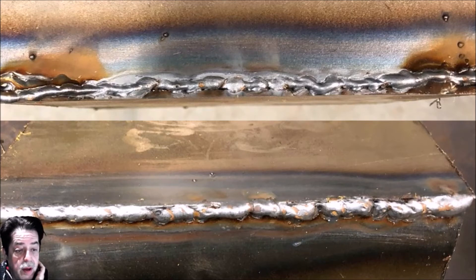You want your weld to be consistent — that tells me from the photo you're rushing it, going too quick. Slow down your wire speed; get some steel and practice, then adjust your wire speed. If your welds start looking inconsistent, slow the wire speed down and try again. Compare the inconsistent weld with the next one: slow down, be consistent in your speed, adjust the wire feed — and that second bead is going to look a lot better.